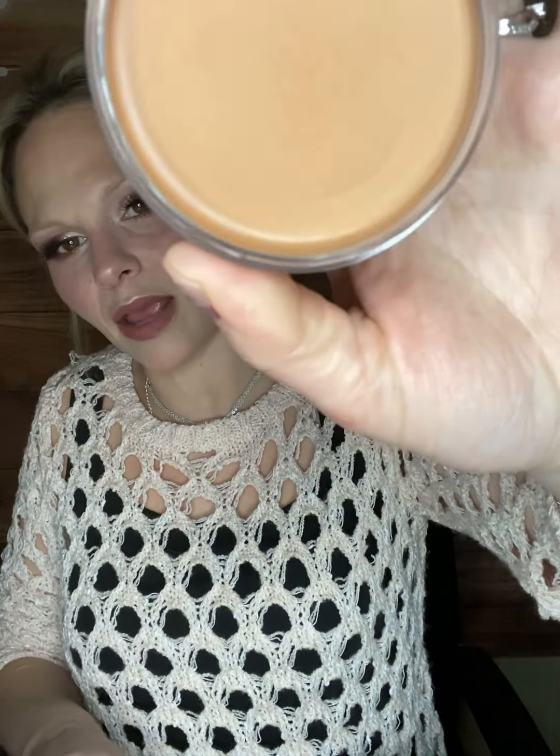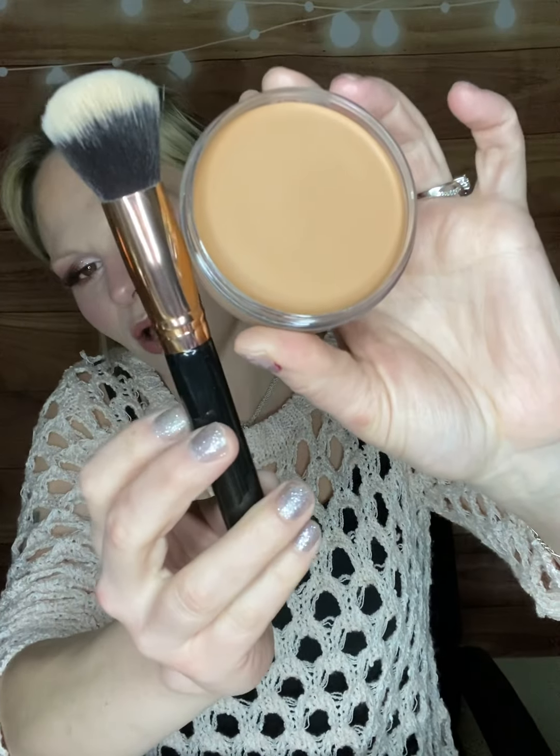I had been dying to try this — it is the Yensa Silk Bronzing Base, which is like a cream bronzer. I did use this today. It comes with a brush, and I really, really enjoyed it. I think it looks very beautiful on the forehead. I was thinking it might be a little bit too dark for contouring my cheeks just because I am very fair, but as far as bronzing the skin and the formula, I absolutely love it. We use this together later in the video.